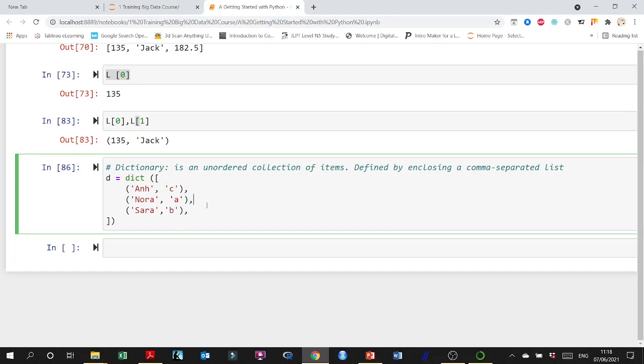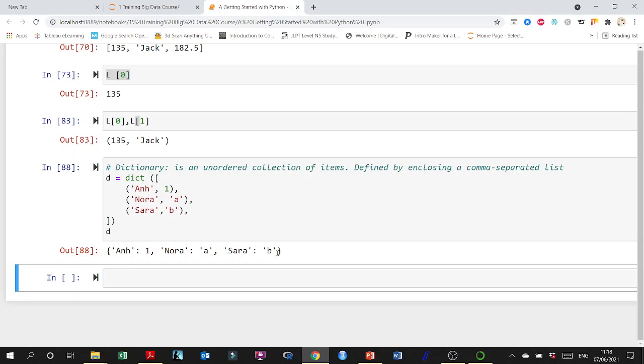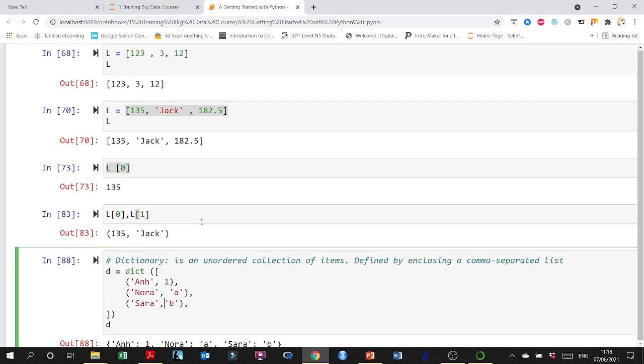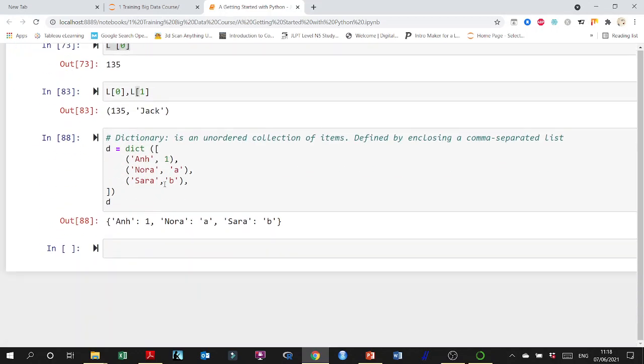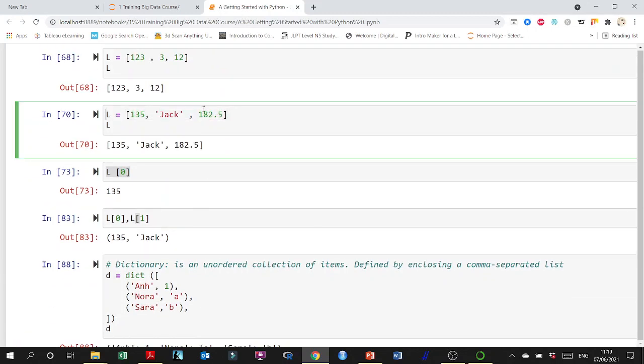Now there's one question that I would like for you to try. Can we add here integers, for example, and the strings together? Oh, seems like we could. Can we return the results in D? Yeah, let's do it. Oh, wow, that's great. So it wasn't really the problem of different nature. It is exactly like here, the list can come in different nature. And over here is the same. Different items can come in different nature. Oh, that's great. So this is the first list.